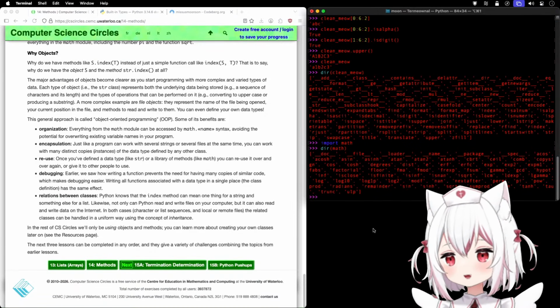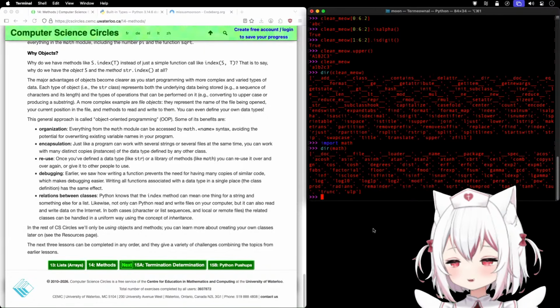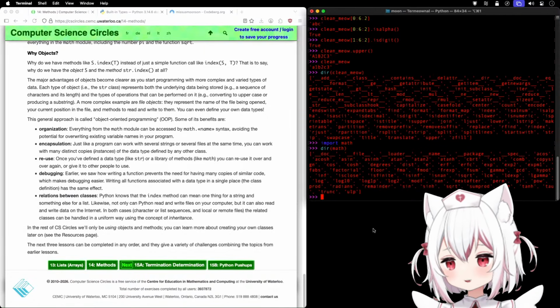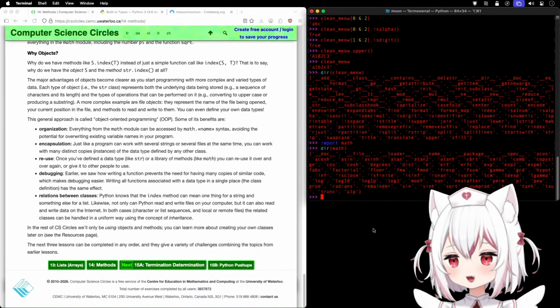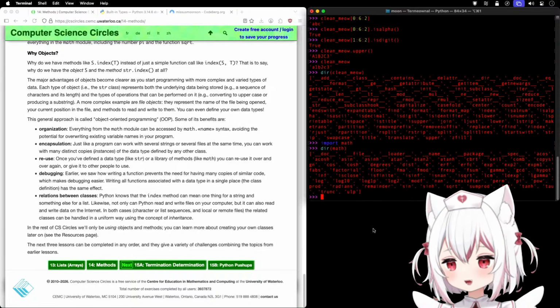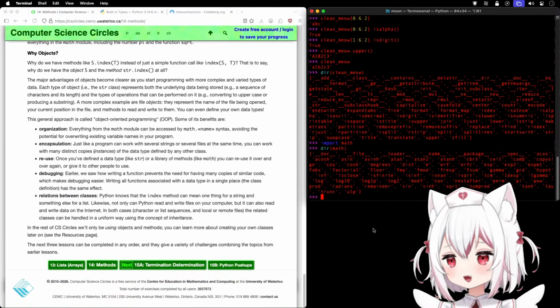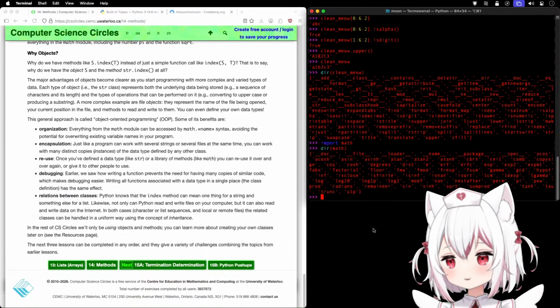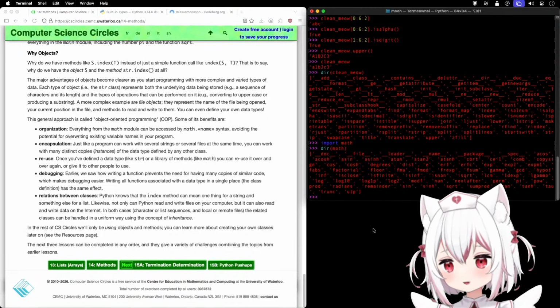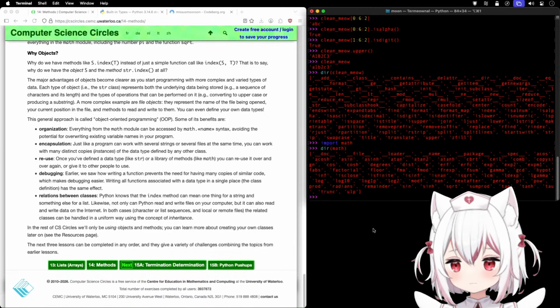Why objects? Why do we have methods like s.index(t) instead of a simple function call like index(s, t)? That is to say, why do we have the object s and the method string index at all?